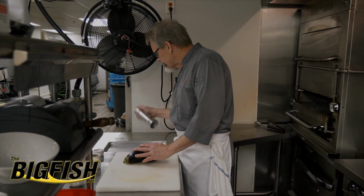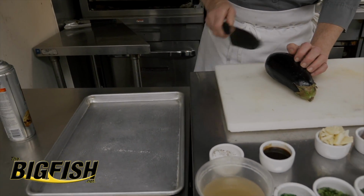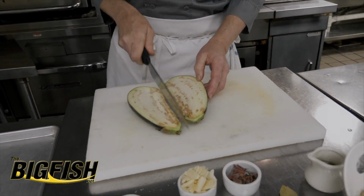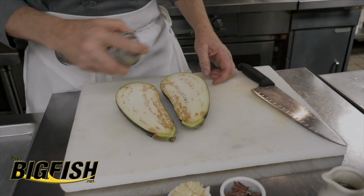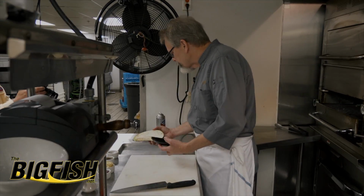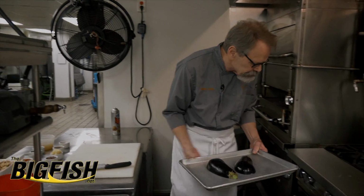Today we're going to do an eggplant dressing, which is going to be in my cookbook coming up. And I've got a baking sheet, spraying it. And I used to do the thing where you salt it and you squeeze it, and I don't do that anymore. I don't think it's really necessary. And for this, we're going to cook it until it's soft, and we're going to scoop it. All right, so right in a hot oven for about 15 minutes.